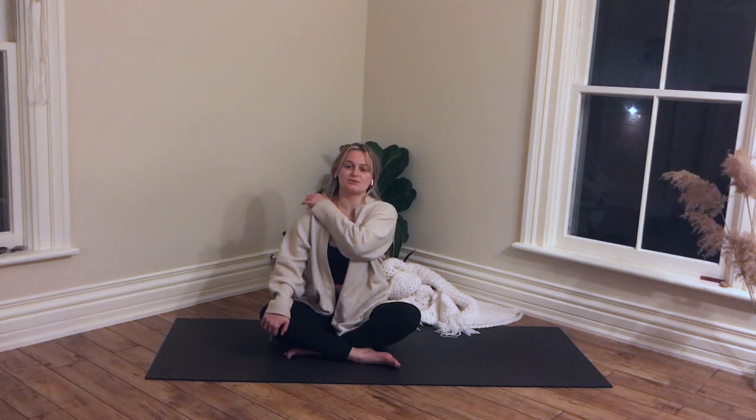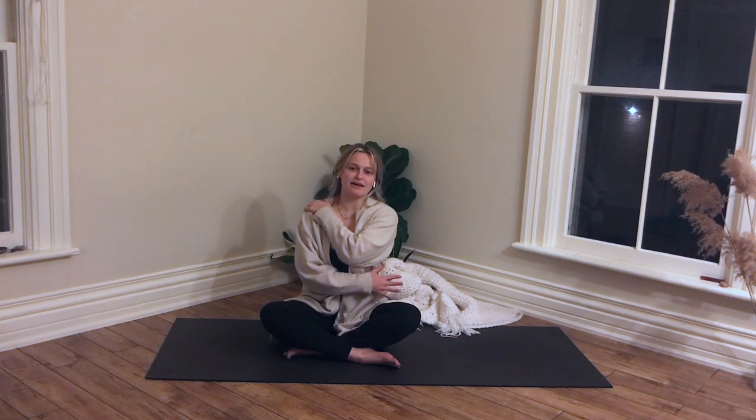Left hand to right shoulder helps to heavy it. Right hand to left side waist or belly helps to bring the breath a little lower, a little deeper.